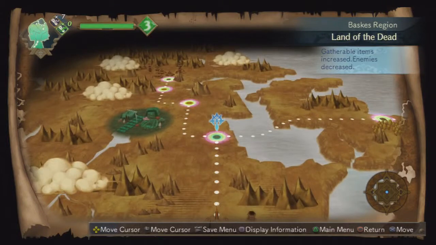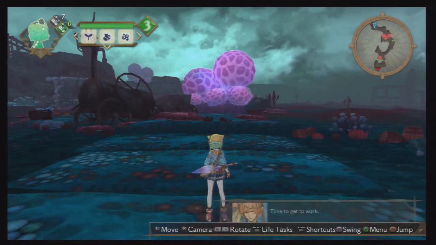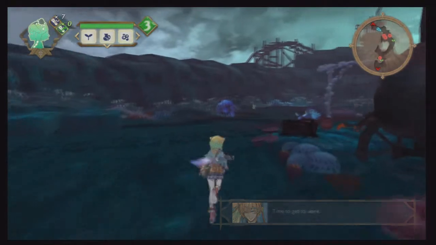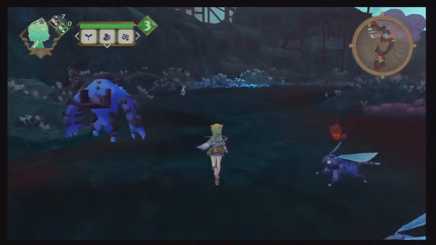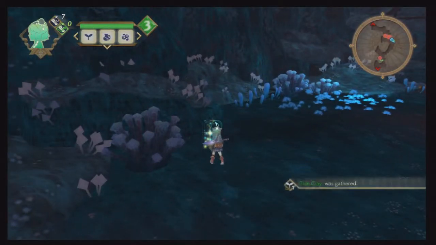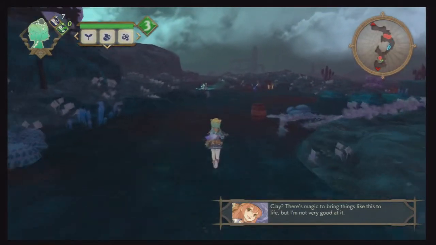Where do we go? Land of the Dead. Probably fight some enemies here as well. Oh, maybe not. I need more areas for me to search. There's more enemies, that's what I see. I thought you said there was more items. One piece of clay. Okay. Great.